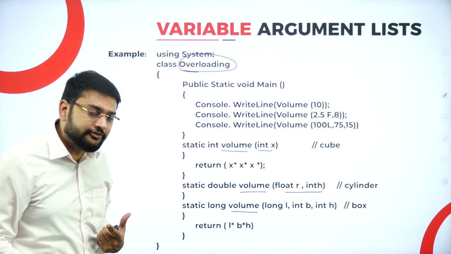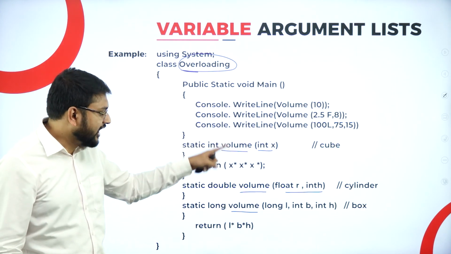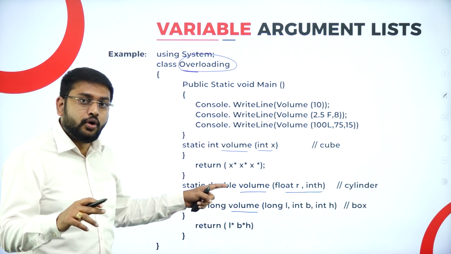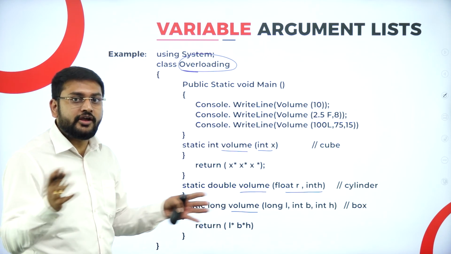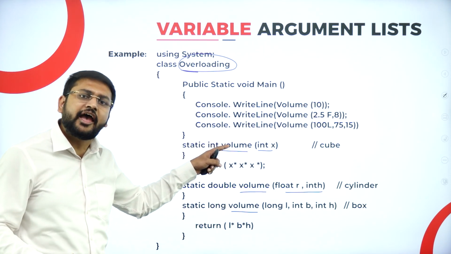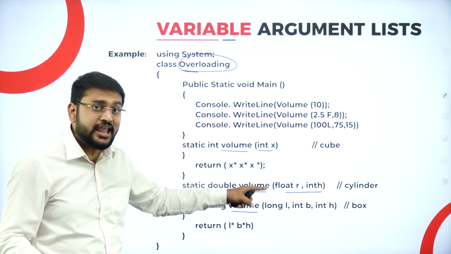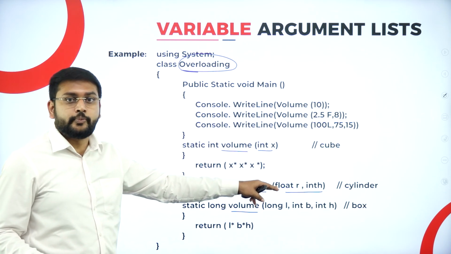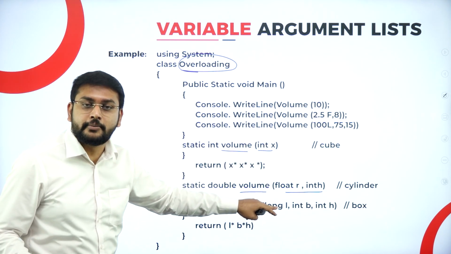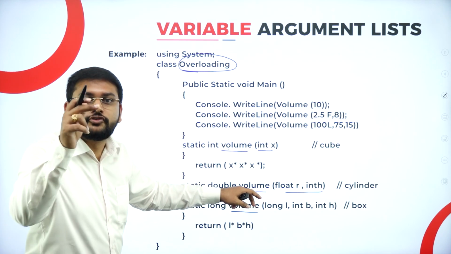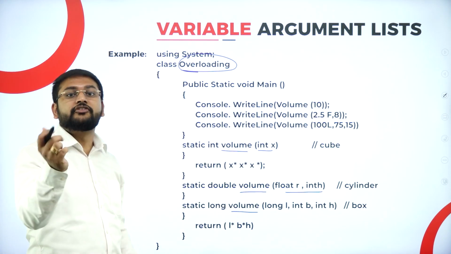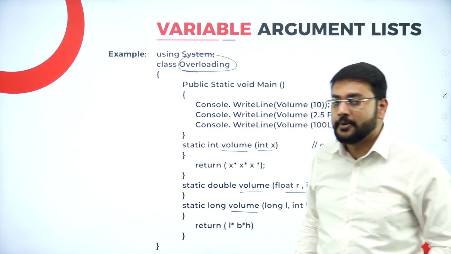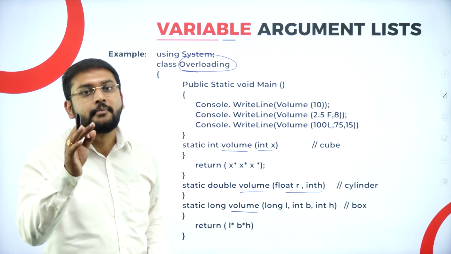Sir, can I have two methods which have the same name? Yes, you can have two methods which have the same name. Okay, fine, sir. We have three, so we don't have any doubt. But can I have two methods with the same number of parameters? Yes, of course. Here also one parameter, here also one parameter, here also two parameters, here also two parameters. Then how do I differentiate, sir? For that reason, my dear students, the parameter type should be different in that case. That is what you need to remember. This concept is what I will call method overloading.